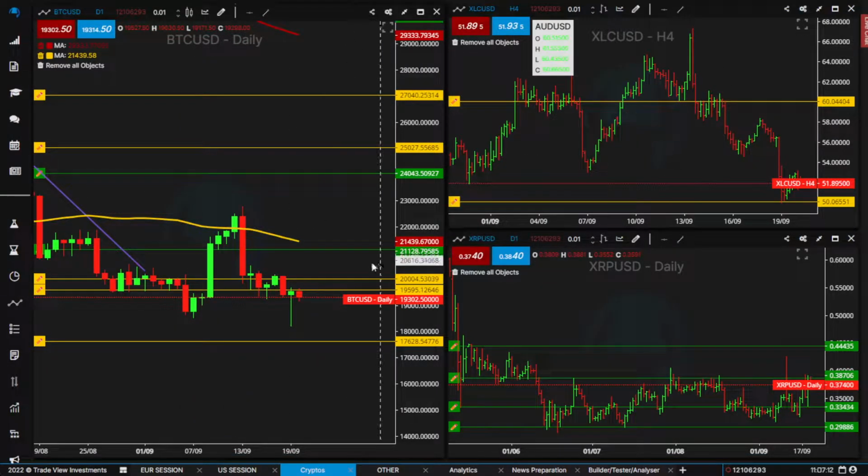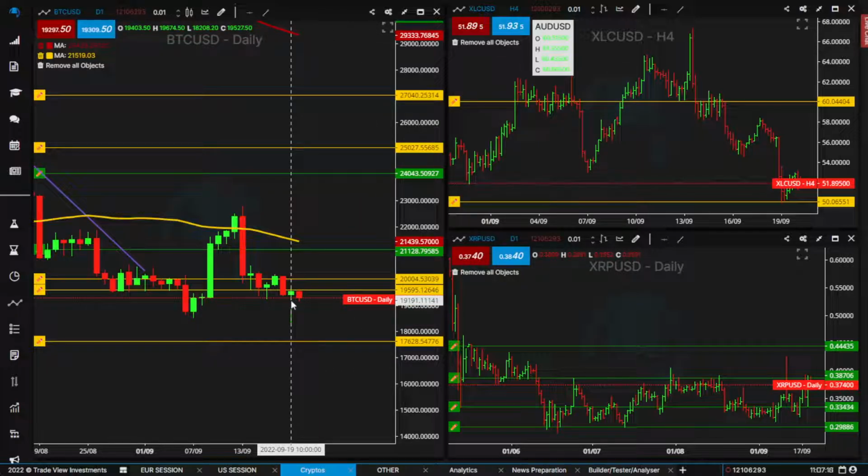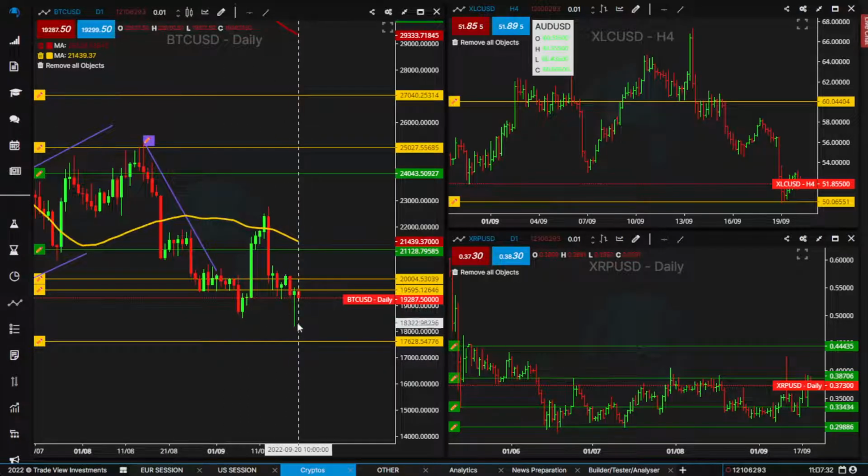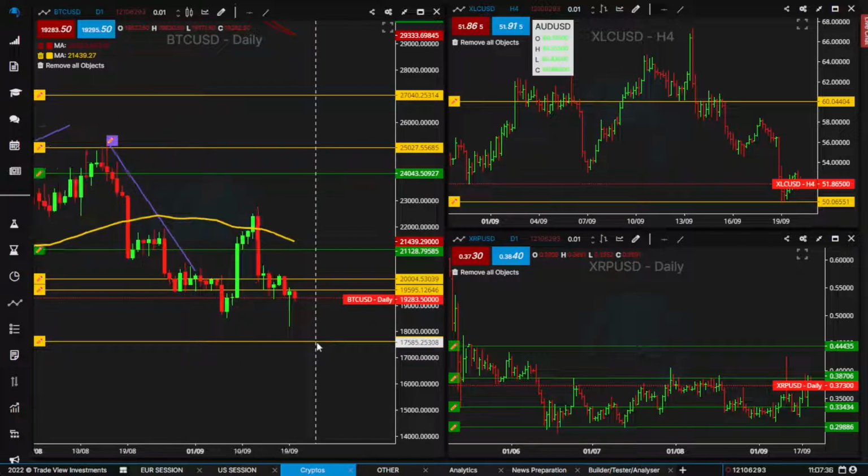Now that I've covered that, I just wanted to highlight where Bitcoin is at for today because it's at 19,300 after that reversal pin bar yesterday. Usually with reversal pin bars like this, you might want to be looking to buy because it suggests there's been strong buying throughout the back end of the session. We closed really strong on the day despite testing some of the lower waters just above the 17,600 area. So that still remains key to the downside.